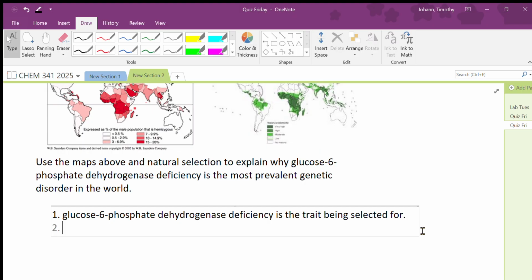Okay, so I'll give you the answer now. The full answer, and once again, in terms of grading, I'm only concerned that you have something consistent with the data. So we had other answers. When glucose 6-phosphate dehydrogenase, that's the enzyme, right, is not functional, the blood is more oxidizing.